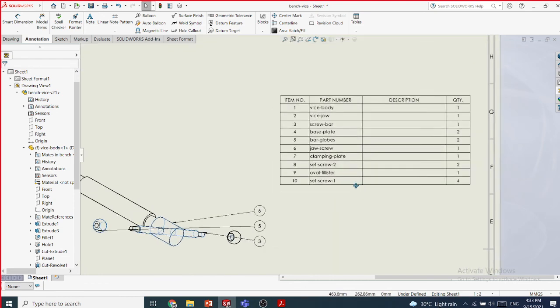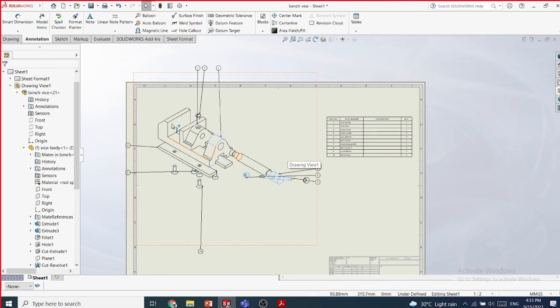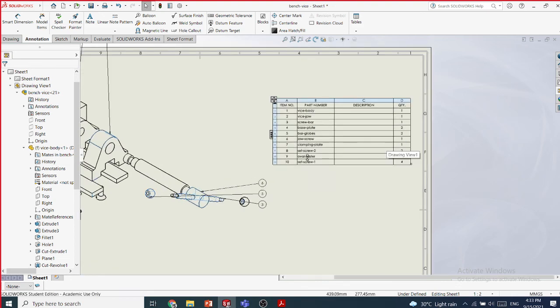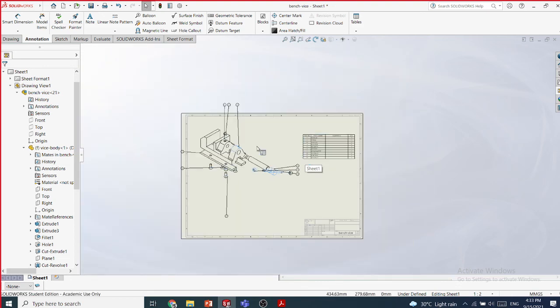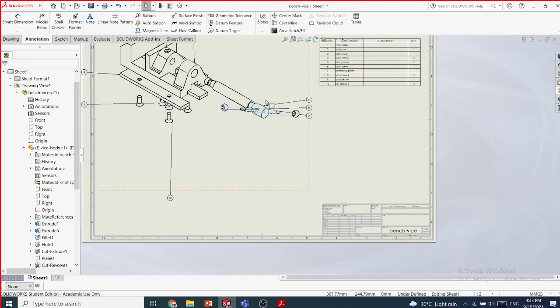Any questions, let me know. So normally when we give our third assignment, I will ask you to assemble a part. Sometimes we will ask you to get a video, a small animation, and we will ask you to generate the bill of material, and put it into a drawing sheet like this and type the front view and other things. Sometimes depending on the time limit we have, we will ask you to put the dimensions. It is an assignment that is hard to stretch beyond 3 hours. So depending on the time limit, we will ask different questions.